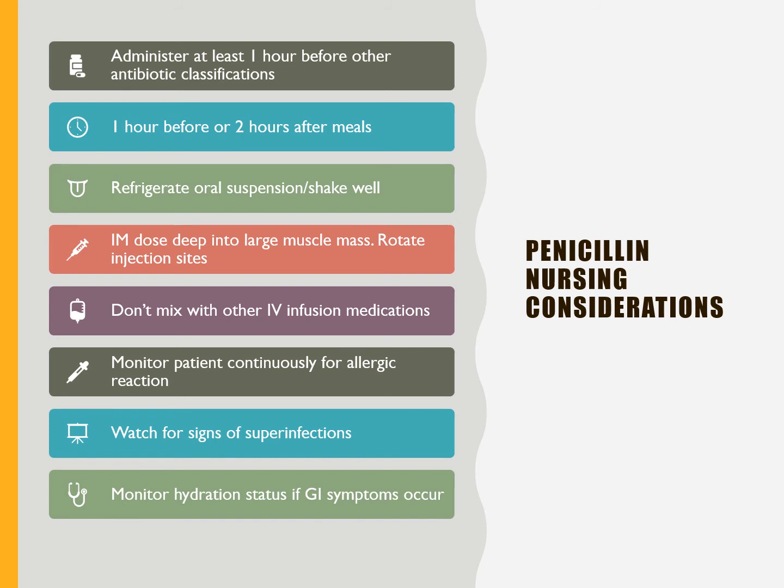And this is when we would see increased, maybe, thrush in the mouth or yeast infections. I know with little kiddos, it could be common, especially for babies, to see yeast infection in the diaper area when they're taking something like amoxicillin. Monitor for hydration status if GI symptoms occur. So if you've got a patient where this antibiotic is causing nausea, vomiting, diarrhea, be assessing hydration. And remember what you would be doing to assess hydration. Be thinking of that in your head.